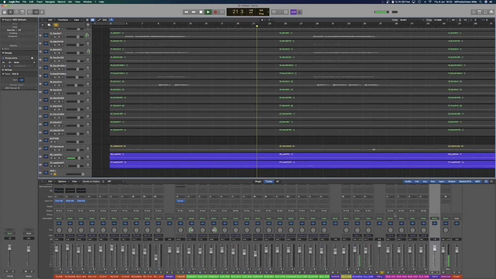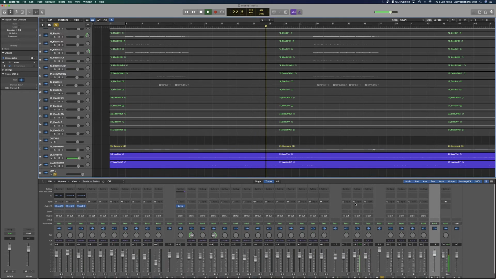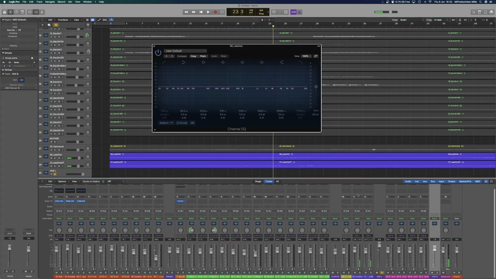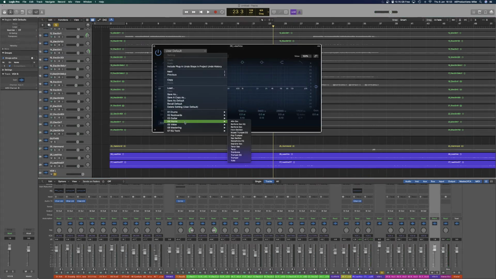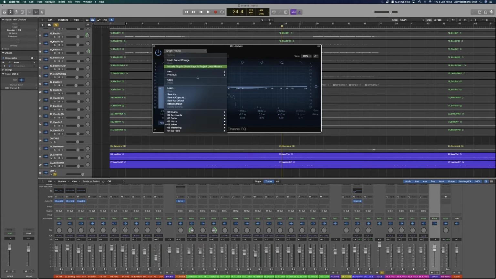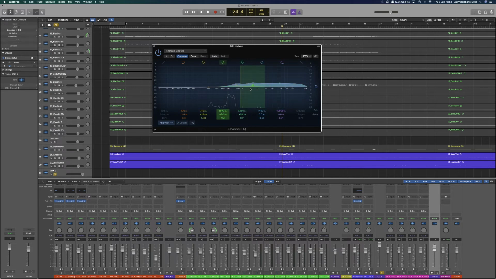So let's just do another bit of EQ. Let's double click in this main vocal. We can literally just choose a voice. What should we do? Bright vocal. So that's not really done a lot. All that's done is cut the lows, and this is a female voice. So it's not really made much difference. So let's jump in. Let's go female Vox 1. That's a bit more meaningful.